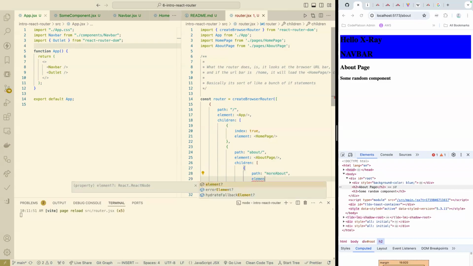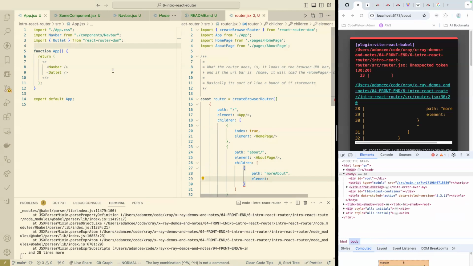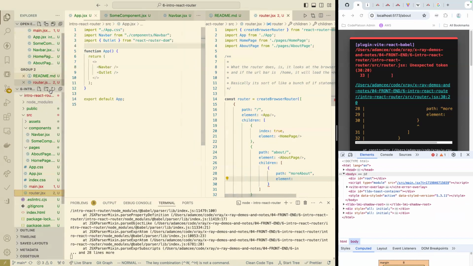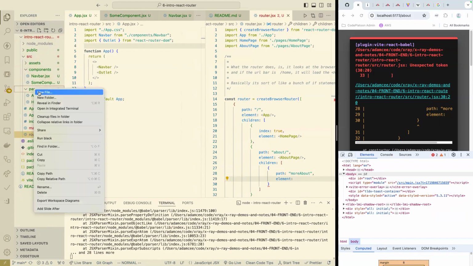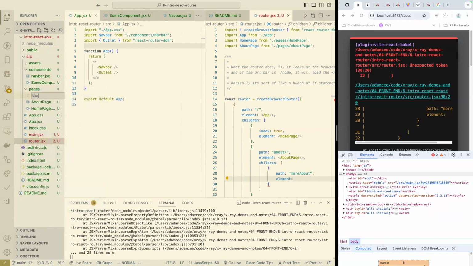And let's have the element be, I guess we'll create one. As long as I'm talking about this, we should just finish the demo. And then after the break, I'll show how we can add a bit more functionality to this. But let's go ahead and make a more about page.